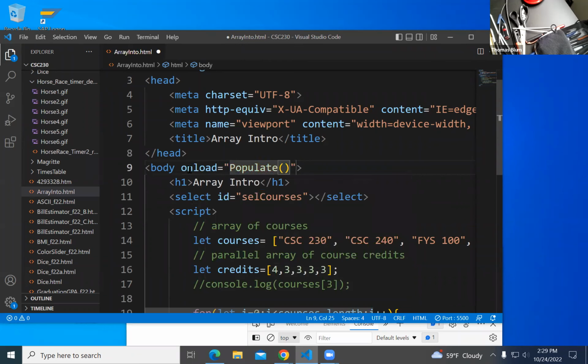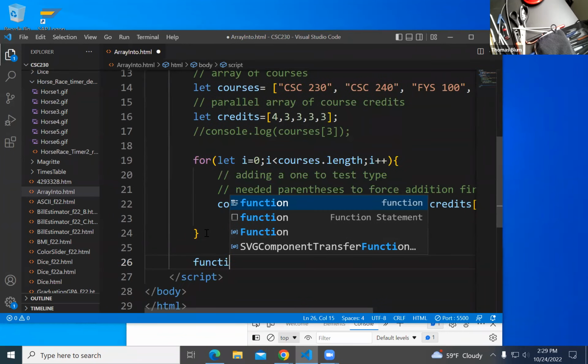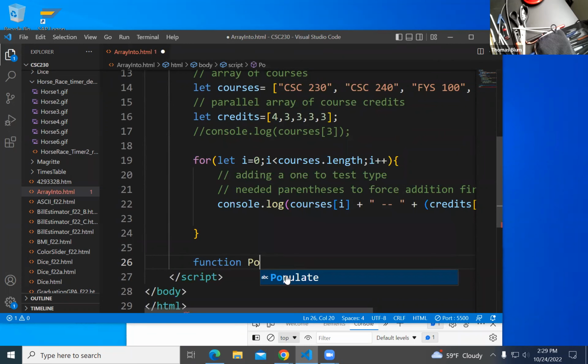So I'm going to call a function populate in the body's onload. Now I need to write that function. Function populate, open close parentheses, open close curly.